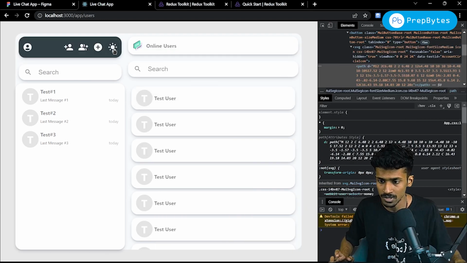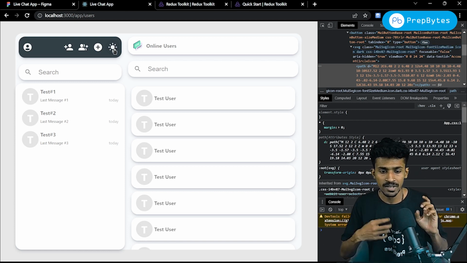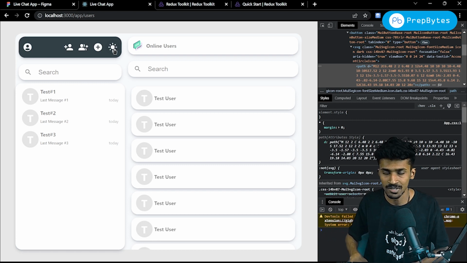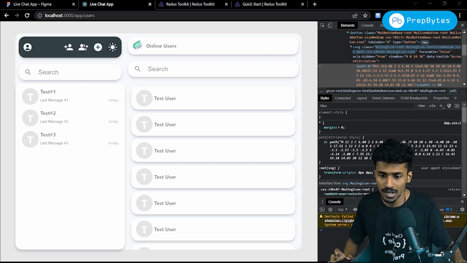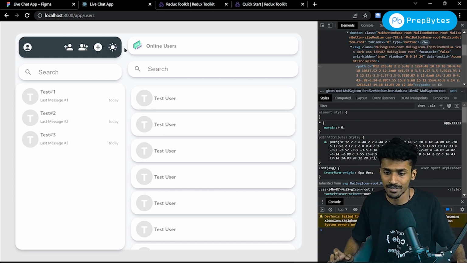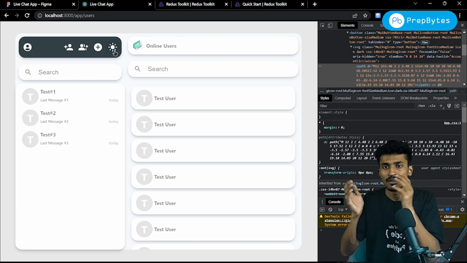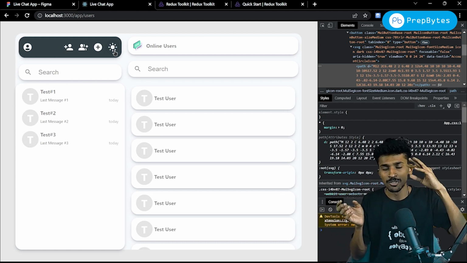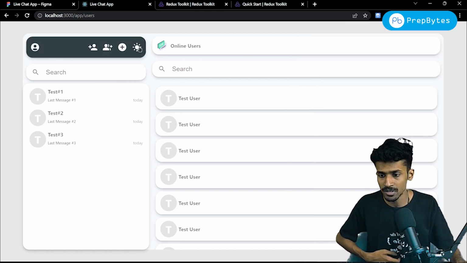So now if I go into my browser, as you can see, when we click on the toggle theme button, it is able to make the requisite changes that we need. Okay, so this is good. But now all I'll have to do to get this theme toggle feature is to just add in this class name with a bit of JSX. It's just using string concatenation to change the name of the classes that it is inheriting. So this kind of gives it a pretty good touch, I would say.